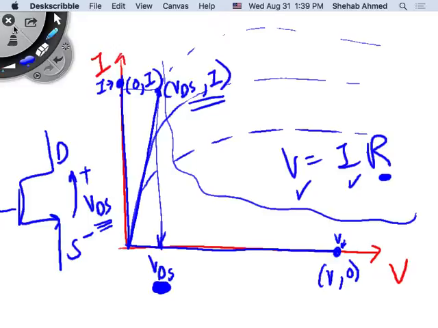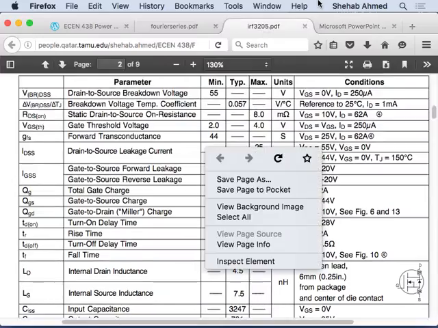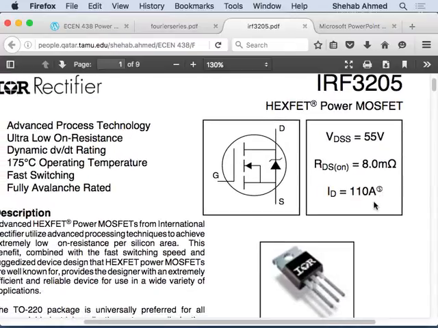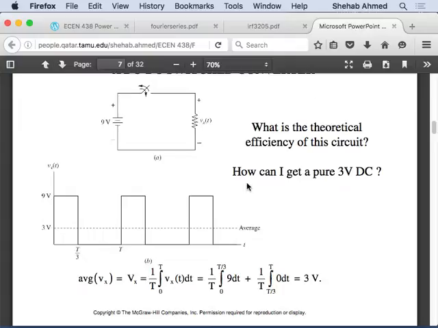So it's a small value, and if you go to the datasheet for this device, they will have it. We said it's what? 8 milliohm for this device. So depending on the device, you will have a certain value of this resistance. Anyway, so we're basically operating with nearly 100%. 8 milliohms times 100 amps, so 8 watts. Versus if you were dropping across this 6 volts times 100 amps, that's 600 watts. 8 versus 600 watts. Can you see the magnitude difference?